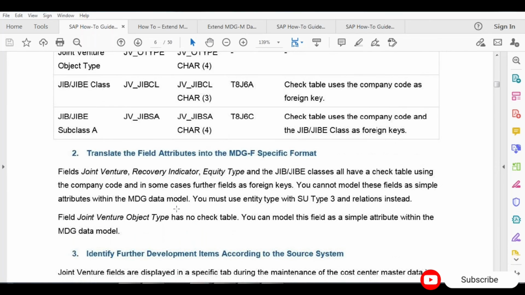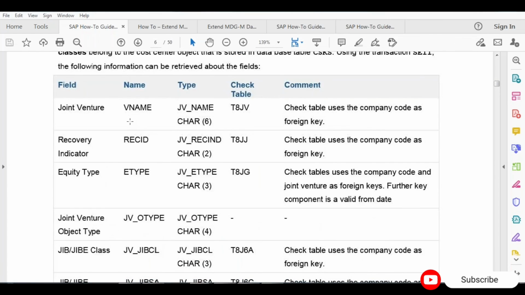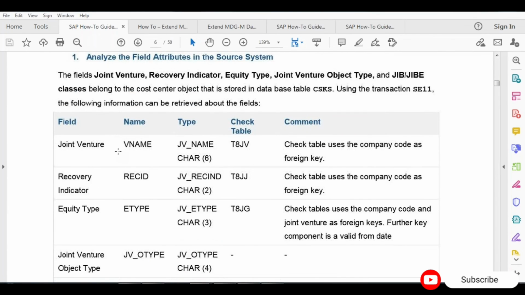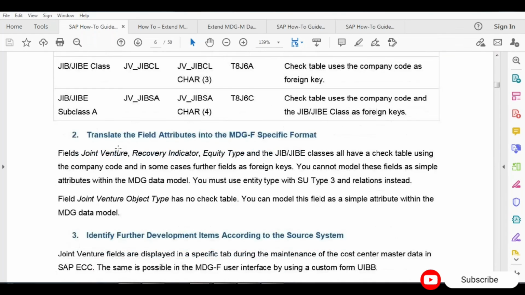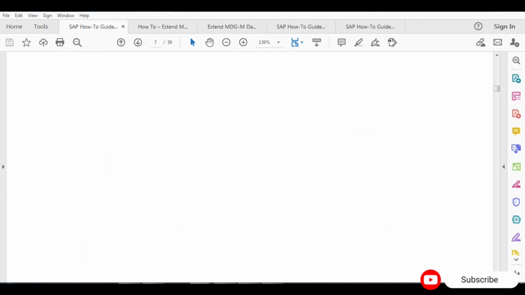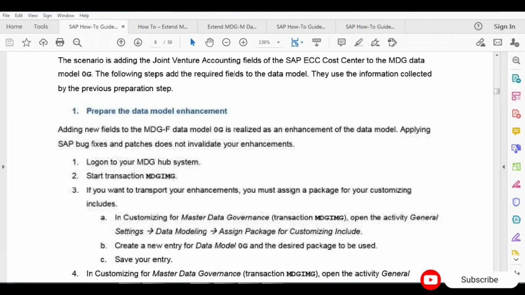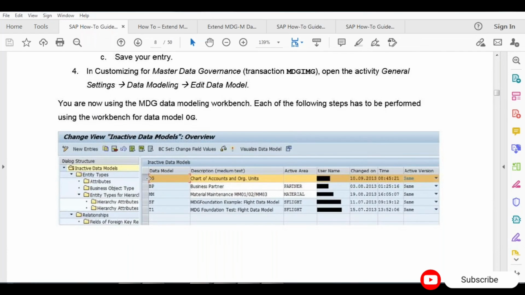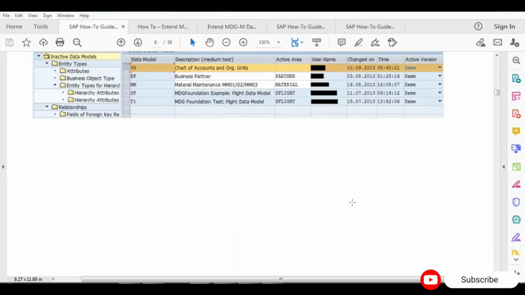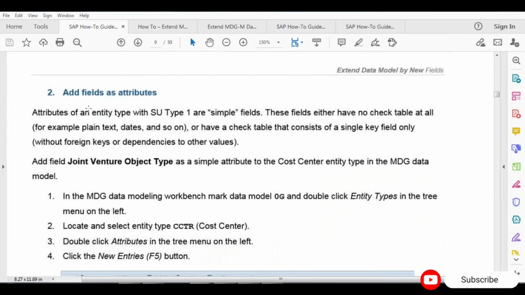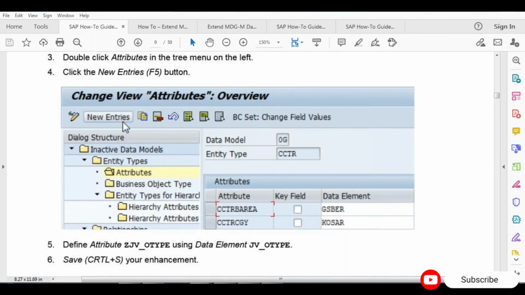Next, how do you add this field? That is the next thing. So this is the data model OG. Add the field as an attribute.